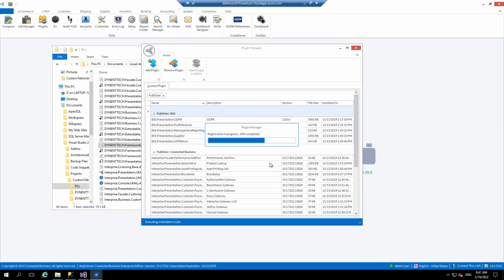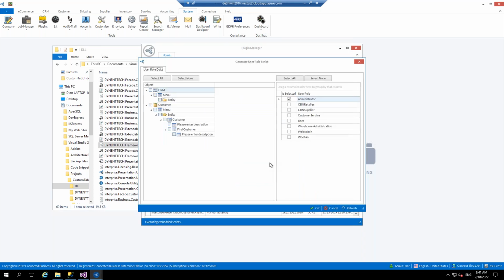So this is going to create our custom columns.